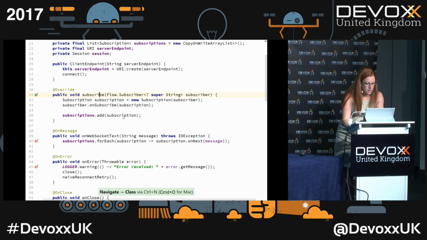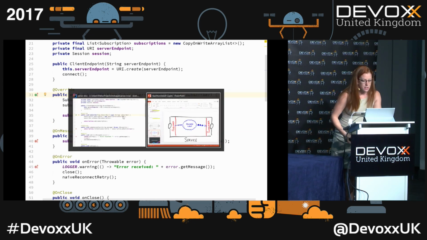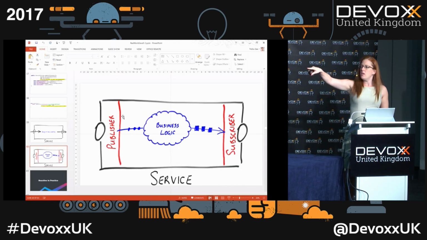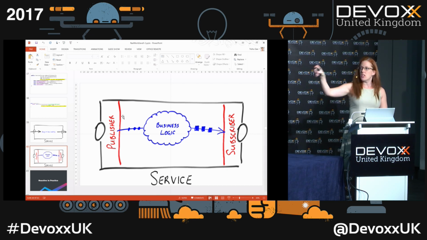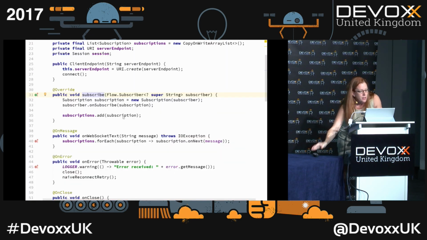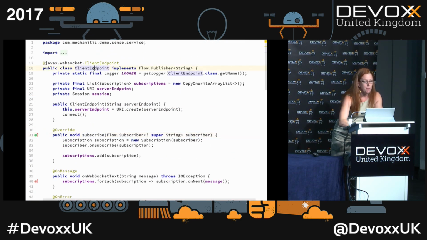So let's go back to the diagram. The publisher, in my case, is a class called ClientEndpoint, because what that does is it listens to the WebSockets and then publishes some string value. So what I need to do is make ClientEndpoint implement Flow.Publisher.